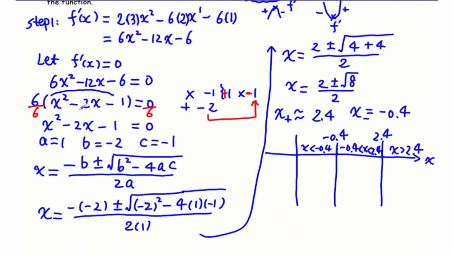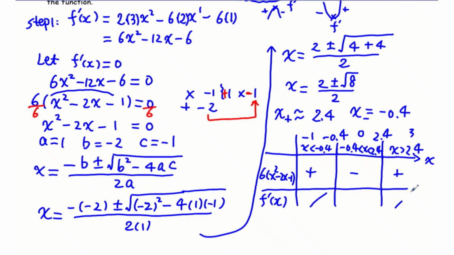So we have this x squared minus 2x minus 1, and we just sub in a number from each interval. We could pick negative 1 and sub in. Then you will find you have a positive sign. So we sub in 0. We have a negative sign here. We sub in x equals 3 here. We have positive. So this is the sign of our first derivative. So this is increasing, this slope is decreasing.